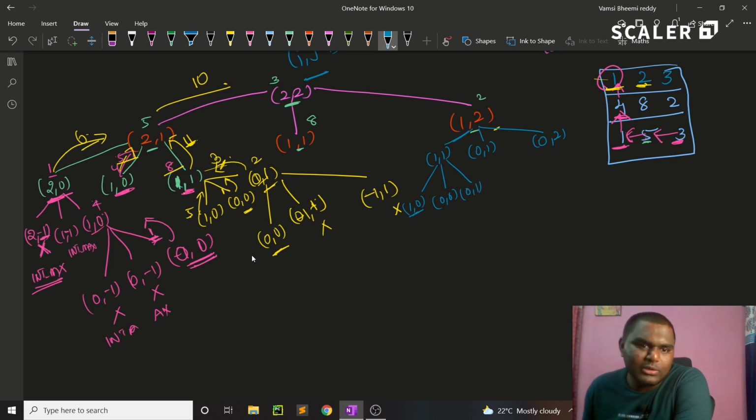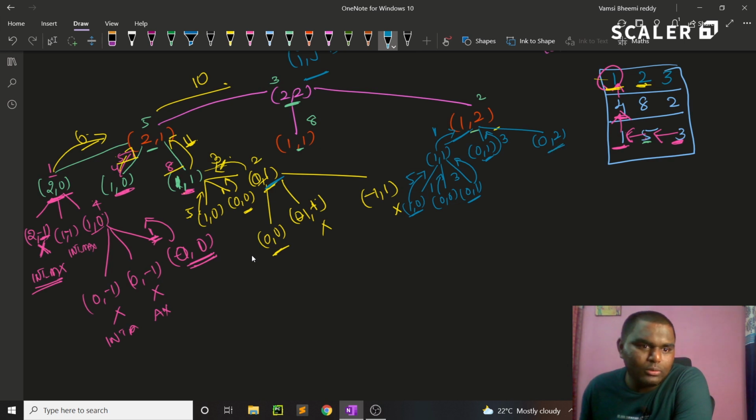So you know that 1 comma 0 will return you the 5. So let's return 5, and 0 comma 0 will return you 1, and 0 comma 1 will return you, I hope we have solved this. Yeah, so at the end it is going to return 3. So among all these, 1 is the very minimum, so you will return 1 here. Now you will go and draw this up, and 0 comma 1, I guess we have solved that, so it will return 3.